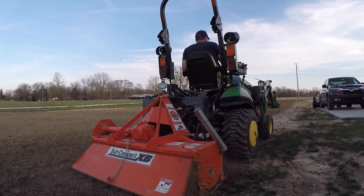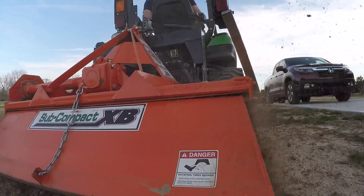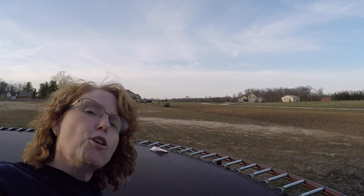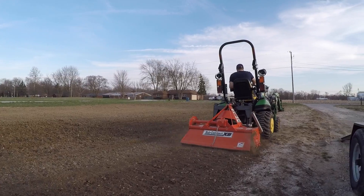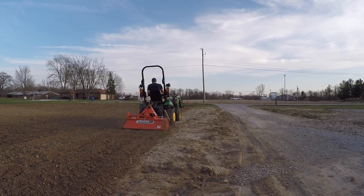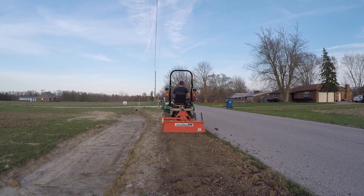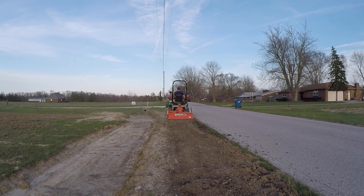Let's see how many analogies I can make to watching someone till — it's about like watching someone play golf or tennis, or watching paint dry. Maybe you guys don't feel that way. You're probably saying, Tim, why don't you give her a turn? She's getting bored. Unfortunately, her foot's not healing like we'd like it to, and using that drive pedal for a long period of time really bothers her. It looks like somebody used a tractor with a bucket to make a big ditch here. It's a pretty good idea.